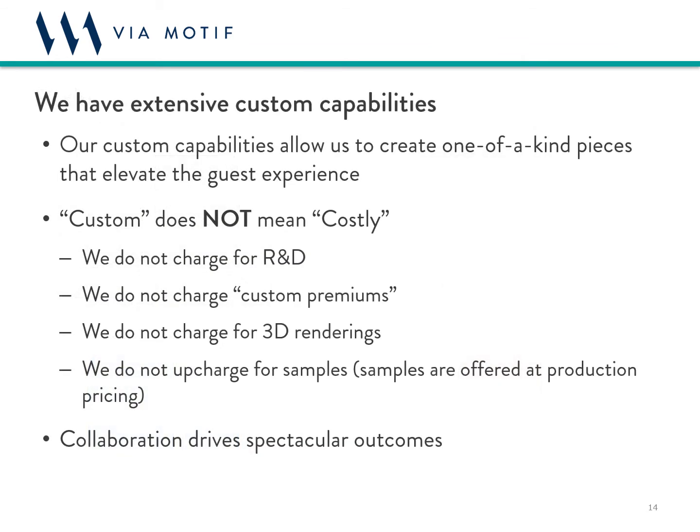Our custom capabilities really help set us apart, not just in terms of what we can do but also in how we do it. First of all, we offer our product development and design services free of charge as a signal of our investment in the relationship. We want to make sure we are producing exactly what you need and want. For example, if one of our existing trays is a little too long for the space on the counter, it's easy for us to adjust the dimensions and cut the frames to the shorter length. Secondly, we don't upcharge for custom — this is where making everything by hand really helps us. We aren't bound by machine settings or large production runs, so it's no trouble for us to match your Pantone, Sherwin-Williams, or Benjamin Moore paint color, and we don't charge you extra for that. We can tweak sizes to provide the perfect fit, and the price may actually go down if you're making something smaller, as our prices are determined solely by materials and labor hours required.